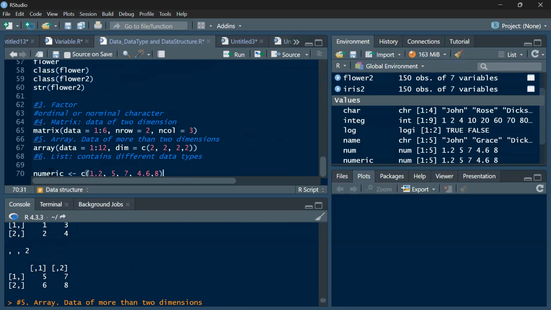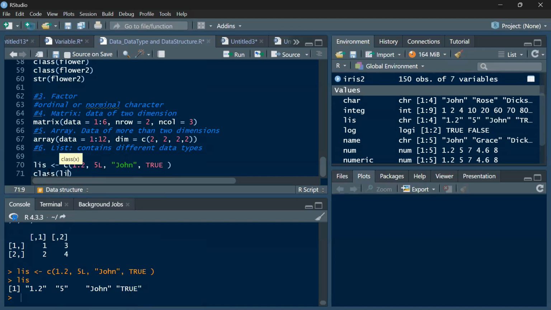Now, I want to make it a list. If we have a numerical variable here and an integer, now let's have a character, John, and also a logical variable. Now you have different data types. Check the class and you write list.